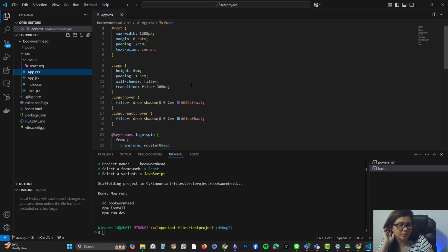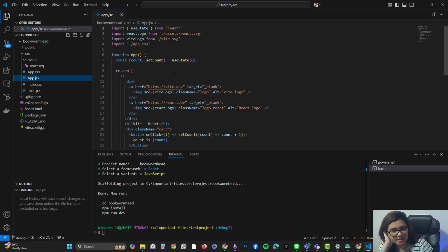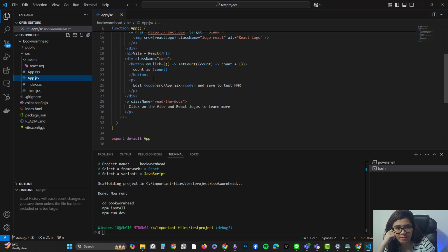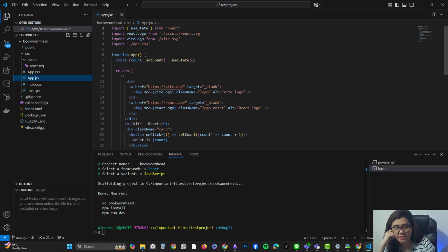And App.jsx serves as the component wrapper of your application. As you notice, there are some useState and other stuff being imported. You can also see React code in here that looks like HTML as well.